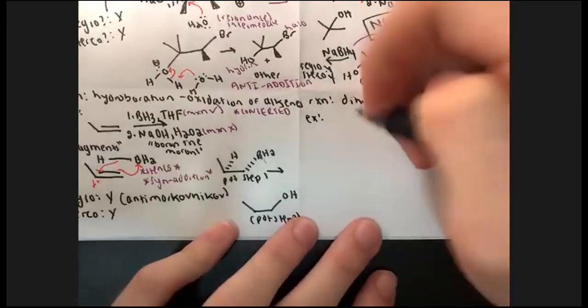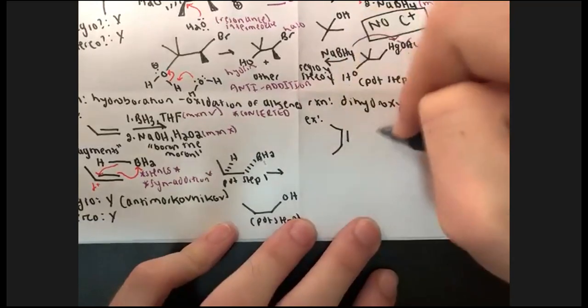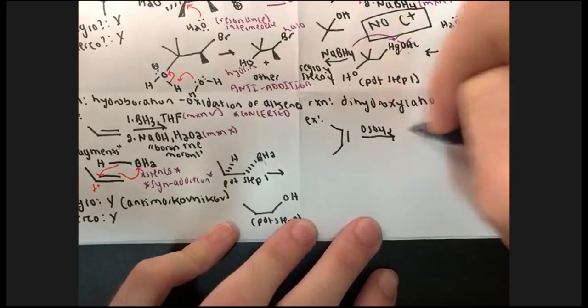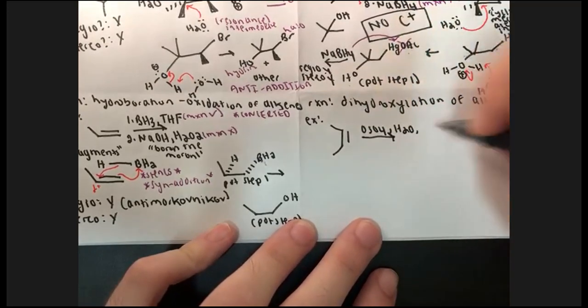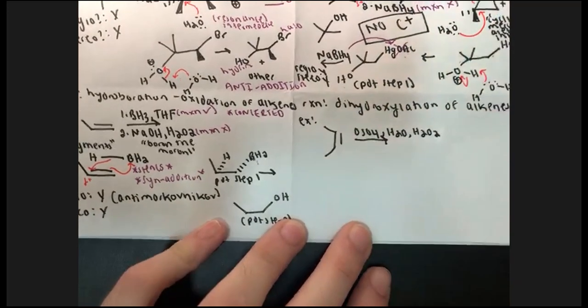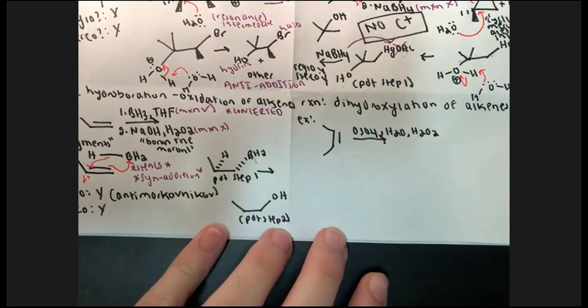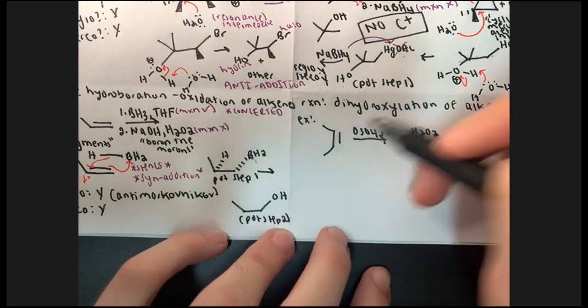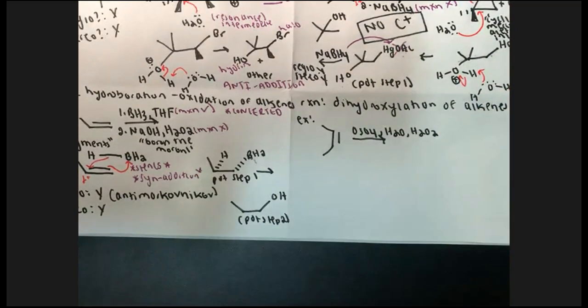Okay, so essentially, let's just take this example. We have this, and we're going to subject it to three main reagents. So osmium tetroxide. Okay, we have water. Remember, that's the hydrolysis step. And then we had hydrogen peroxide. And I said you don't need to know what hydrogen peroxide is doing in terms of the mechanism, but just be aware that hydrogen peroxide's role is to regenerate your main osmium tetroxide reagent. Okay.